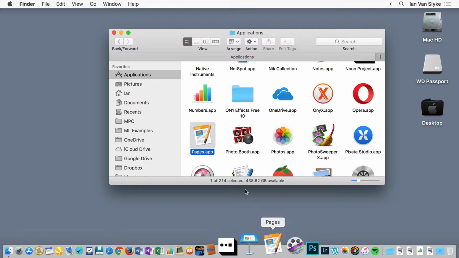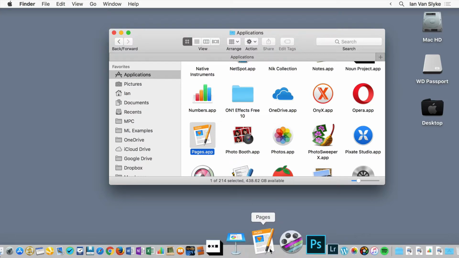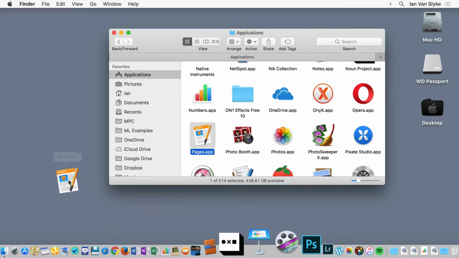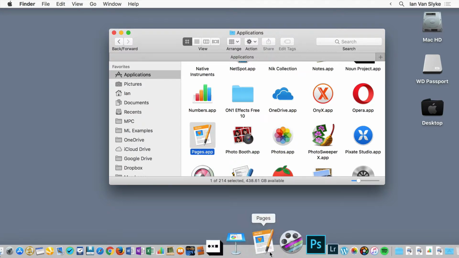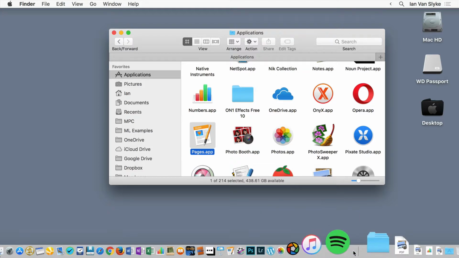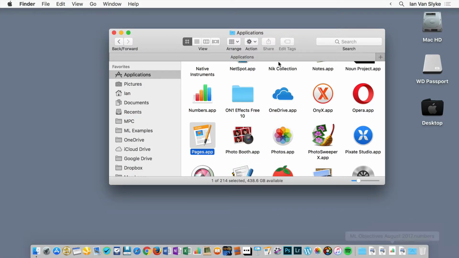And so the key concept is that you're not moving the app down to the dock. You're simply creating a shortcut. So if I then grab Pages out of here and remove it, this still is in my Applications folder. It's completely unaffected. And I can just do that again, right? So all this down here is all shortcuts to existing files on your computer.